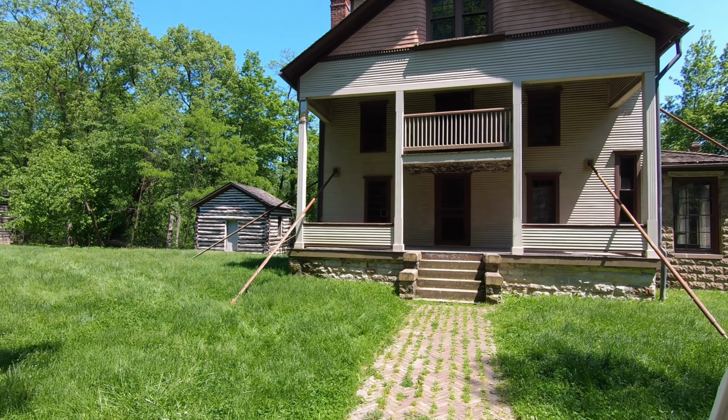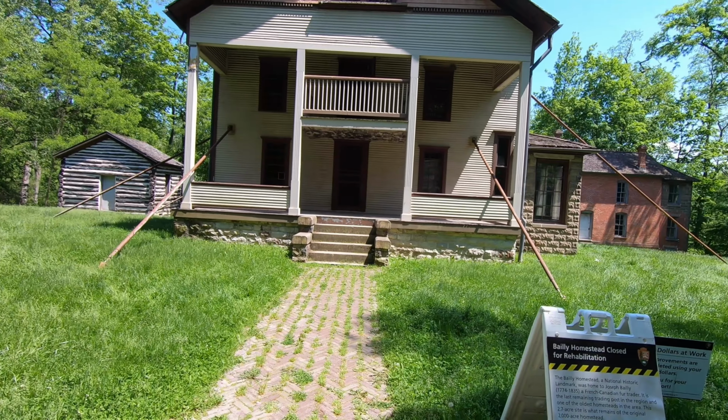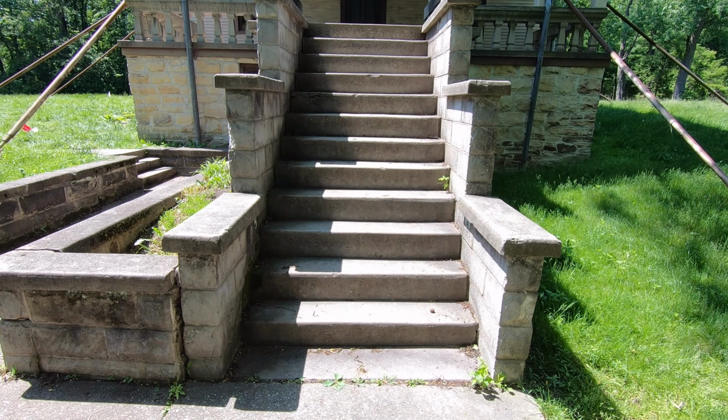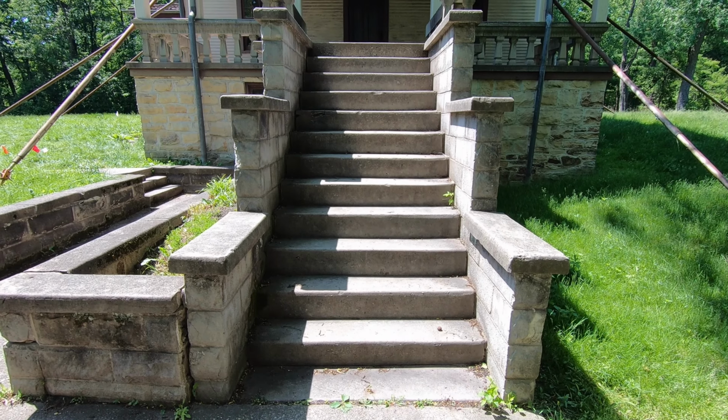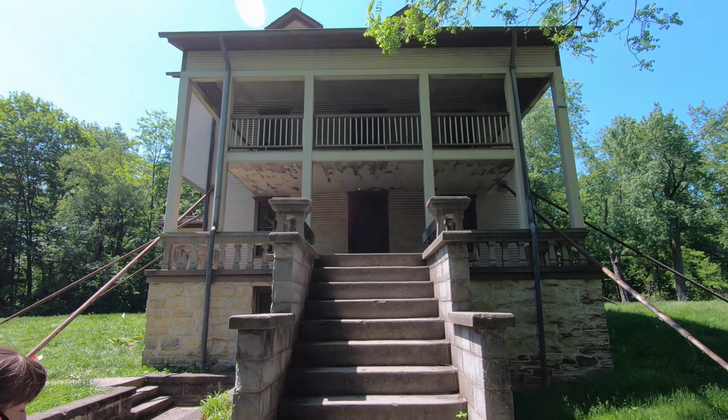And so those are supposed to be temporary, but man, they look serious. They look serious and really permanent. That's how you put it up till you can fix it. We'll see. Fun old house. To the back steps to the back door of the main house. We're not supposed to go in, but it didn't expressly say we couldn't look at the outside.